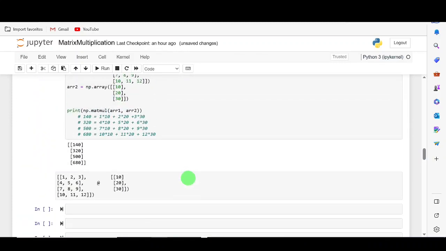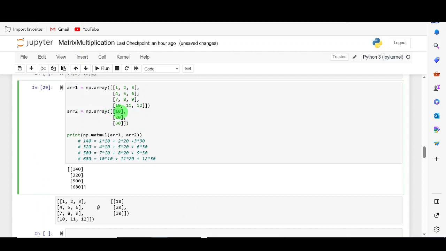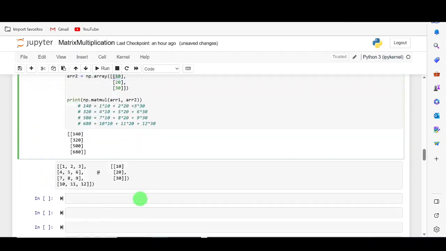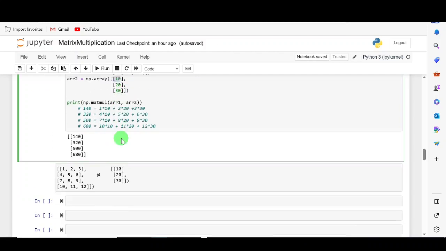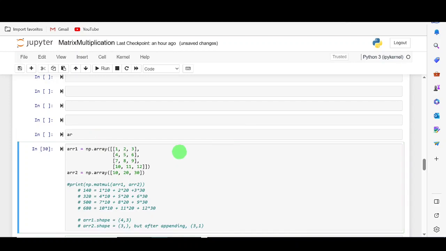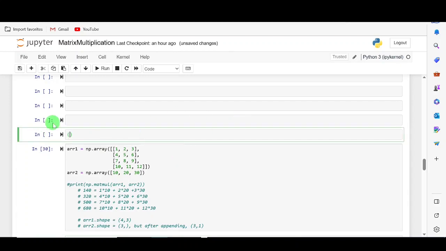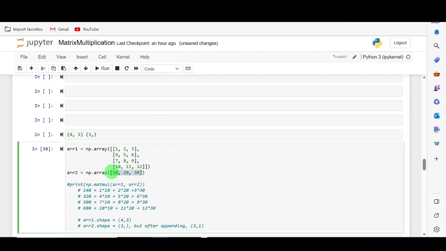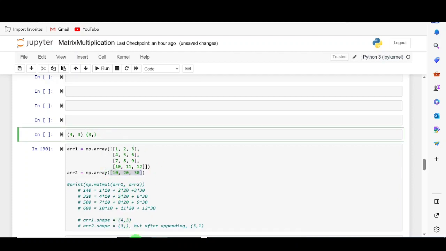Now what is the difference with this one? Okay, so the array 1 is the same, but array 2 is now a row. Array 2 only has one dimension. And what we're going to do is take matrix multiplication with array 1 and array 2. So let's take a look at the shapes. Well, array 1 shape is going to be 4 by 3 because we have 4 elements in the column and then 3 elements in the row. And then array 2 is going to be just 3 comma because it's only one dimensional, so it's not going to be 1 comma 3, it's just going to be 3 comma.